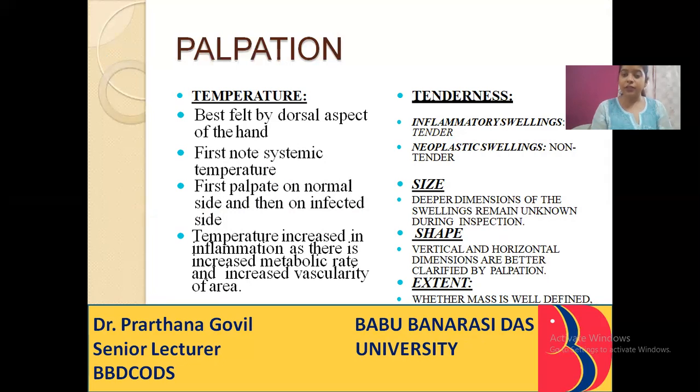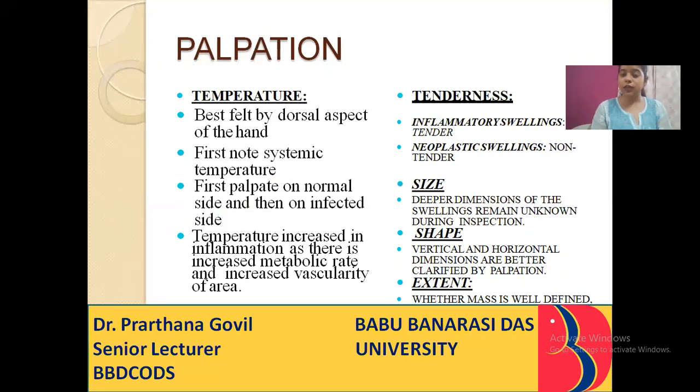Now, after inspection, you need to palpate the swelling. See the temperature of the swelling, best felt with the dorsal aspect of the hand. First, know the systemic temperature; only then can you know the temperature of the swelling. Check the tenderness of the swelling. Inflammatory swellings are generally tender. Neoplastic ones are not.